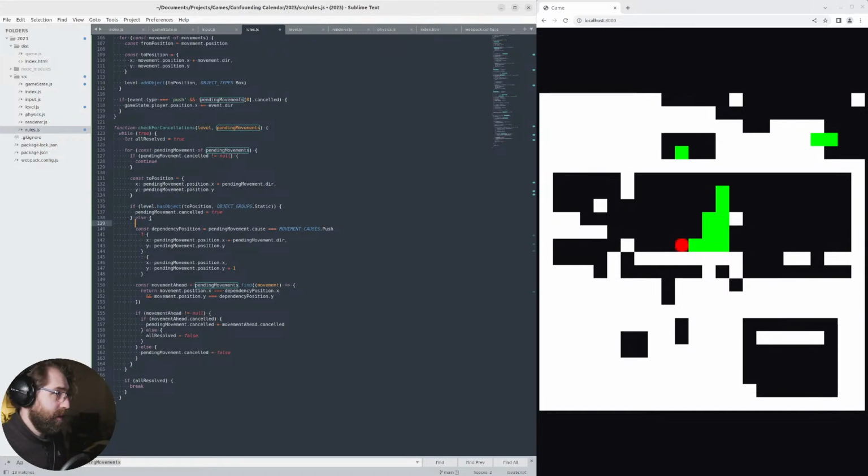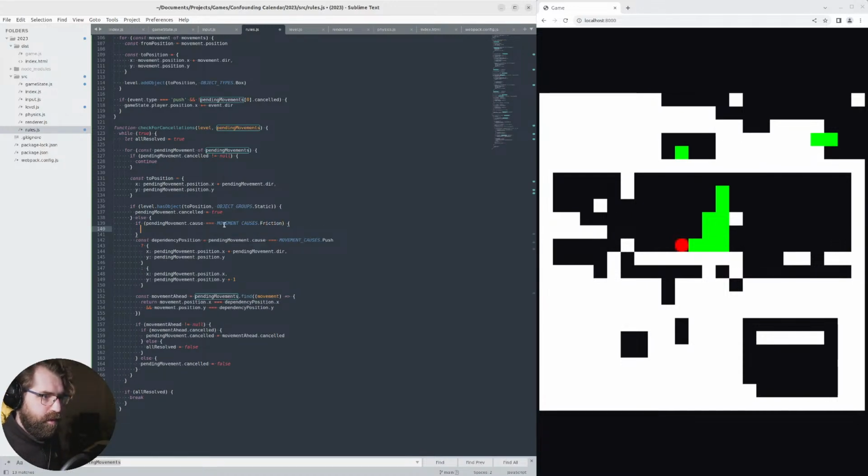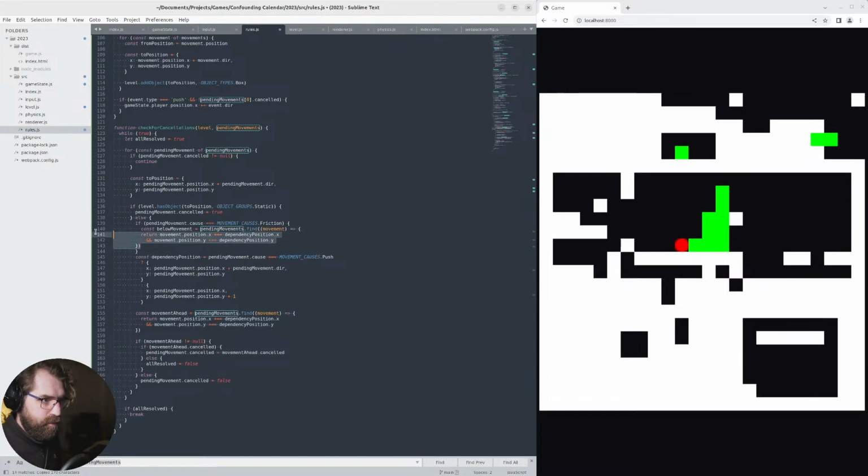If the cause is friction, then below movement equals this, but with these two. That's the below movement.